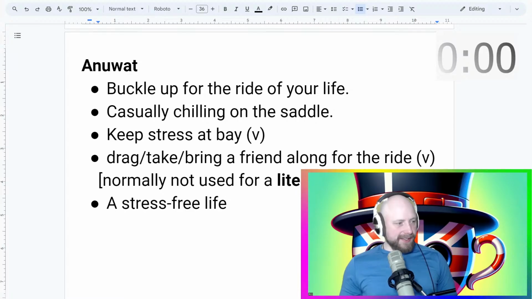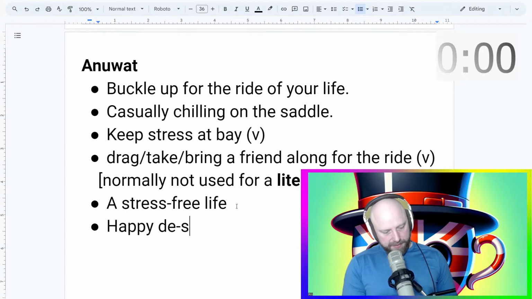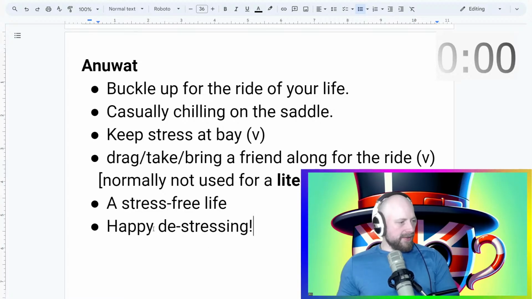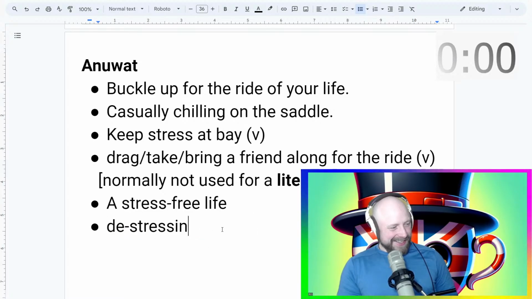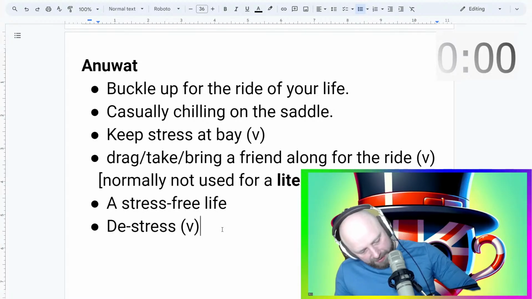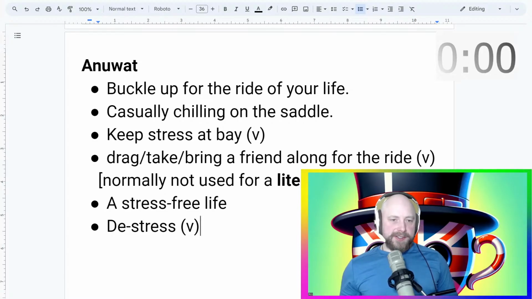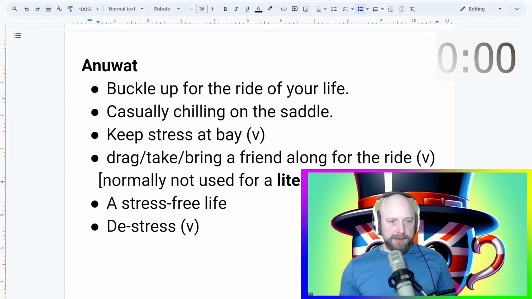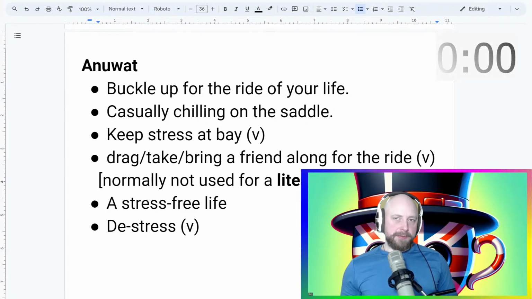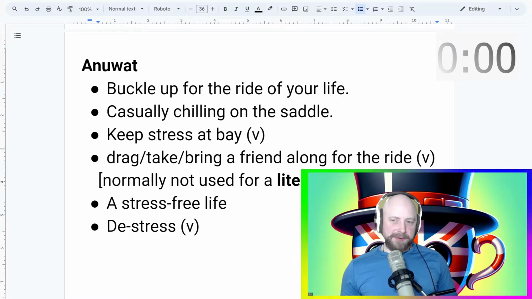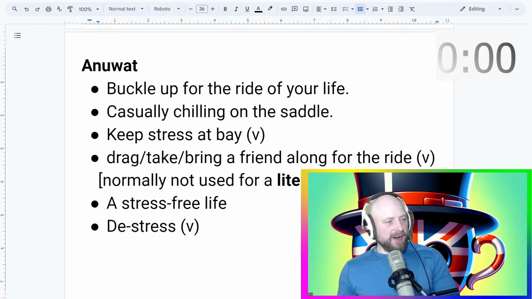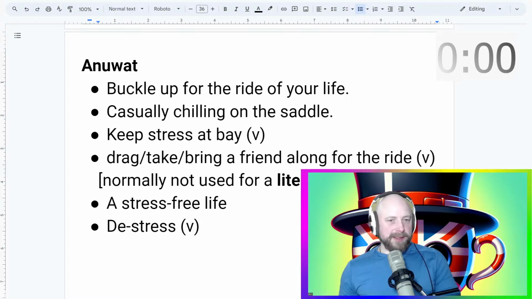Happy de-stressing, yes. We can use de-stress as a verb. All right, some excellent, interesting vocabulary there from Anawat. What I might say to you, Anawat, is your intonation starts off really well and ends really well, but I feel like you lose it a little bit in the middle. So it might be worth focusing on some natural intonation in the middle. It sounds a bit too much like you're reading from a script in the middle of what you're saying. So just bear that in mind. Other than that, fantastic and some great vocabulary there. Let's move on.